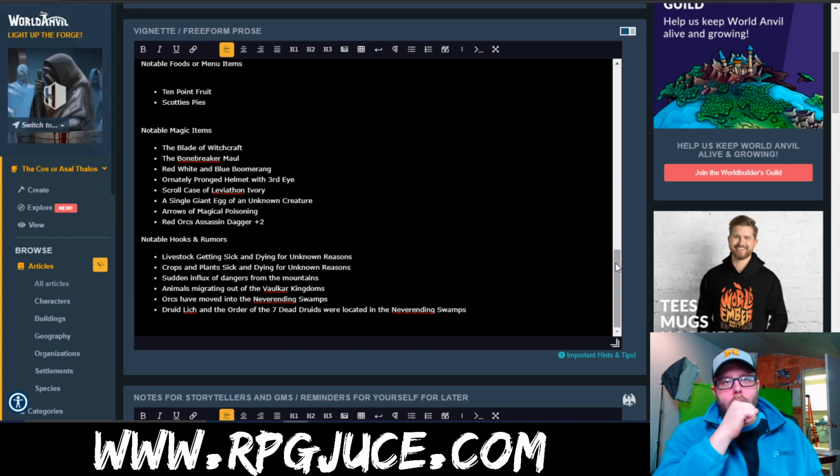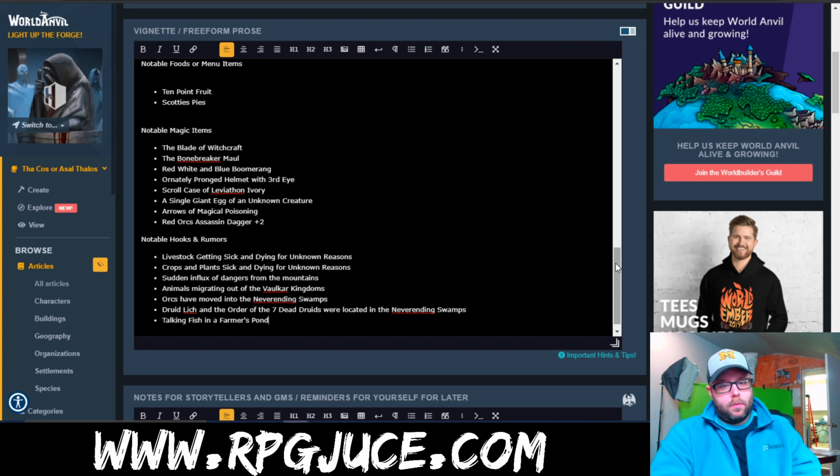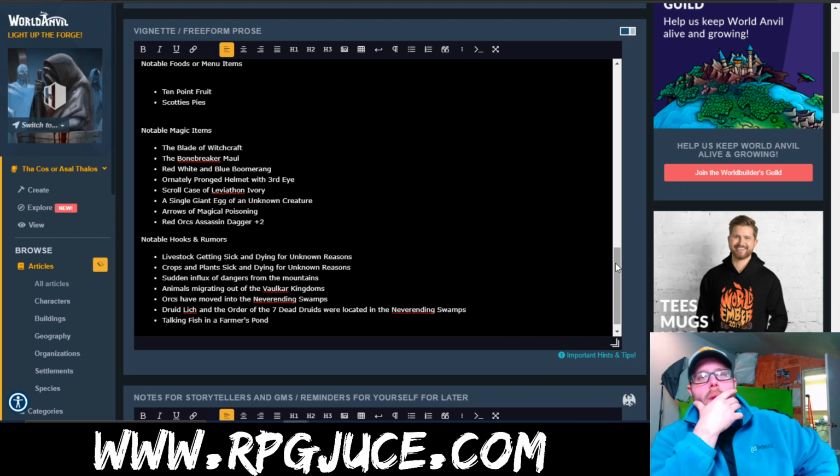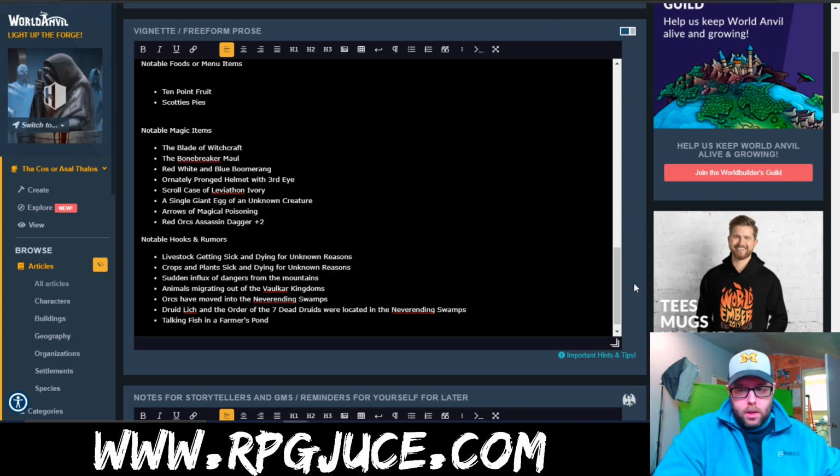Oh, okay. Talking fish in a farmer pond is a suggestion for a rumor. I'm going to add that. I like that. Farmer pond. That's a good one. That's pretty random. I like it. Yeah, I think that's a good list for now.